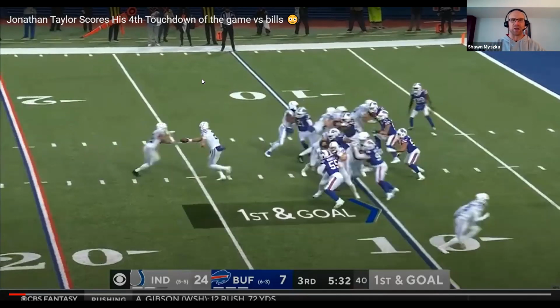Now we see that there's 5.5 minutes to go in the third quarter. The game is pretty well in command at this point by the Indianapolis Colts. However, with the parity that exists in the National Football League and some of the rules and task constraints, a 17-point gap really isn't all that much. So Indianapolis is trying to pour it on here. They keep their foot on the gas pedal, much like Jonathan Taylor will here as well, as he is about to score his fourth out of five touchdowns.